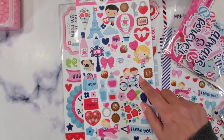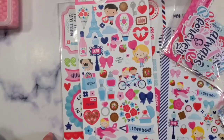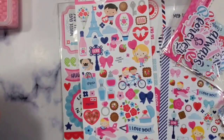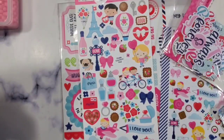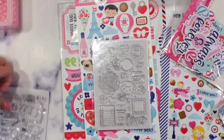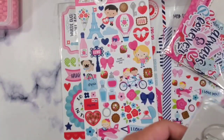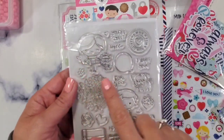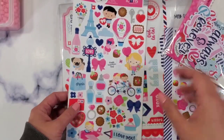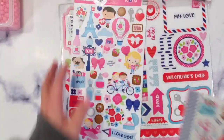I love it because I have the stamp for this. And so that's why I'm so excited. Let me show you my stamp. Do I have it here somewhere? Wait, let me find my stamp. It is here. Yes, here we go. So this is the stamp collection. This is the stamp from this collection, and it has the bulldog. So I'm so excited to play with it together with a set, and that's the reason why I got this set, so I can play with it together. So we're going to talk about that later.